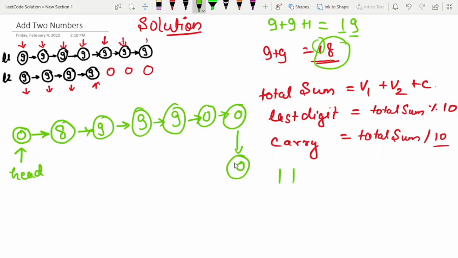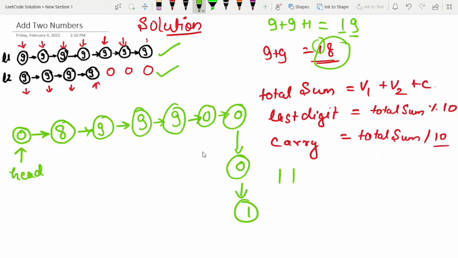So our iteration does not end even if we have visited all the nodes in linked list 1 and all the nodes in linked list 2, still we have 1 carry. So what we are going to do is iterate one more time since our carry is non-zero. So we will add our carry in the last node, and this is our required answer.